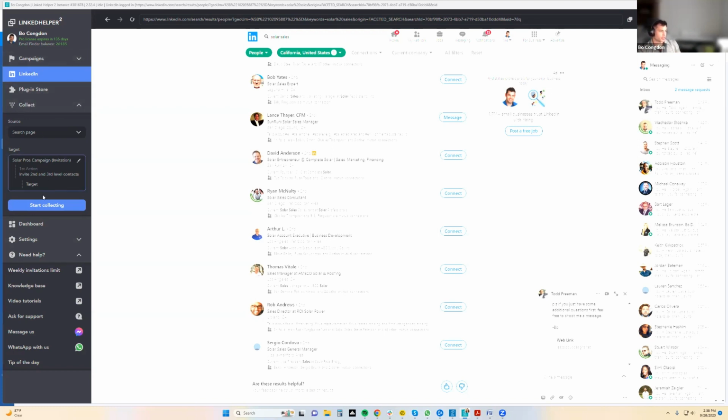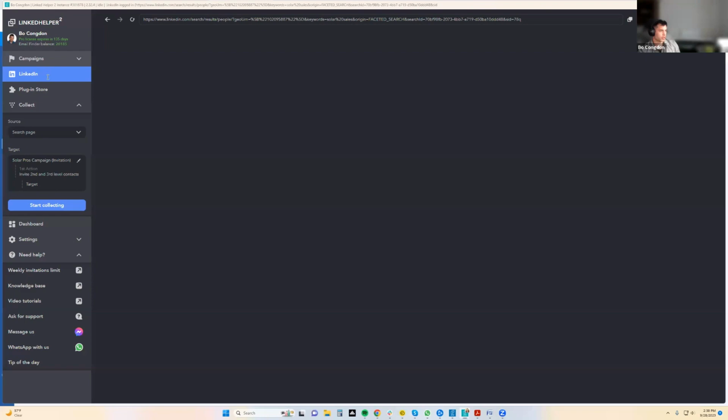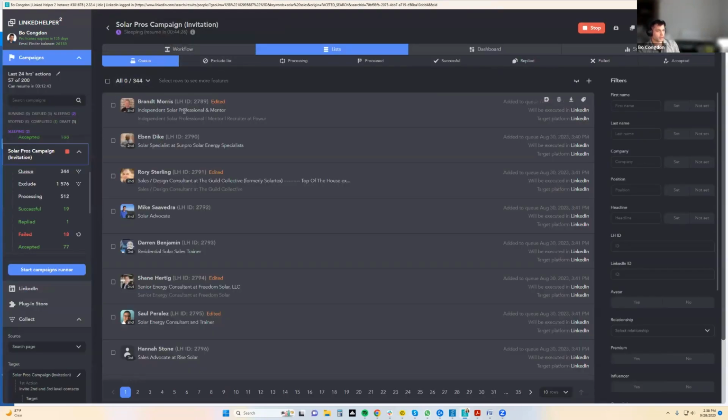Once you have that list, I'm going to go back and show you campaigns. Here in the queue is the list of people that I previously added to this campaign. Those are all the ones in the queue. Right here on the left you can see excluded, but you can ignore that, because that's a different campaign. It's processed 512, and 77 people have accepted. The rest is just other data, and you don't need to worry about that.